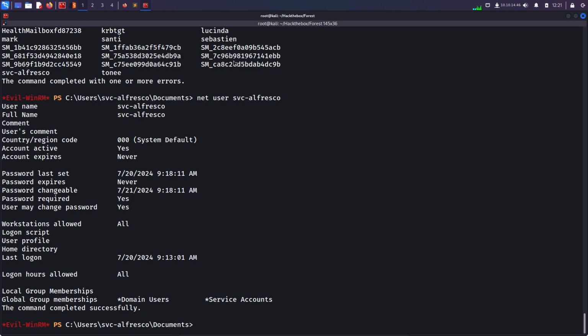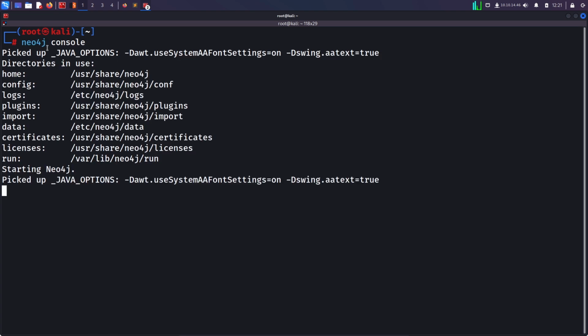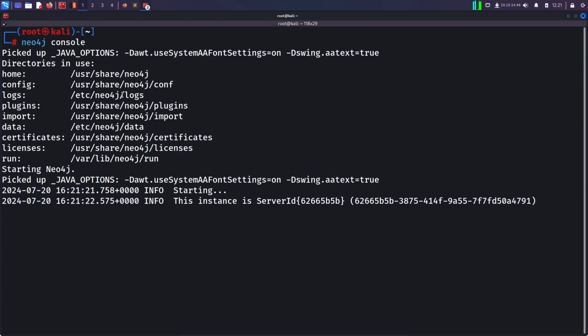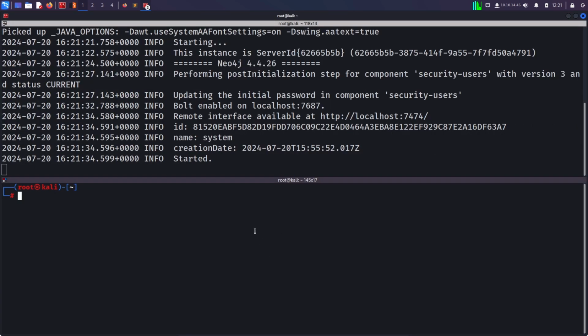So I will open a new terminal. To run BloodHound, we need to first of all start off its database. So neo4j console is the database. So I will just type in neo4j console. If you don't have neo4j over there, you can simply apt install neo4j and it will install it. And after that, you can simply do neo4j console. After that, you need to set its password, and that's quite easy. So I will not be going to show that one.